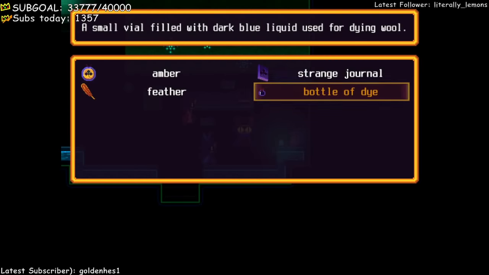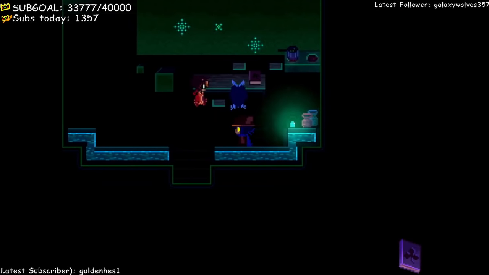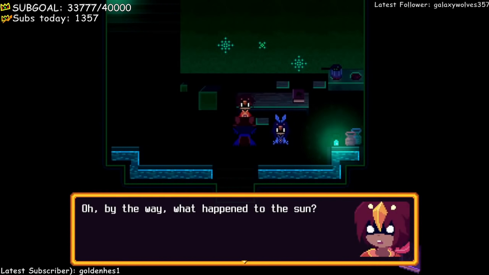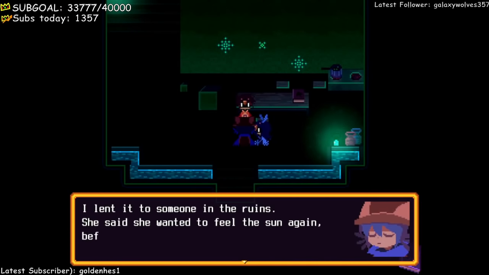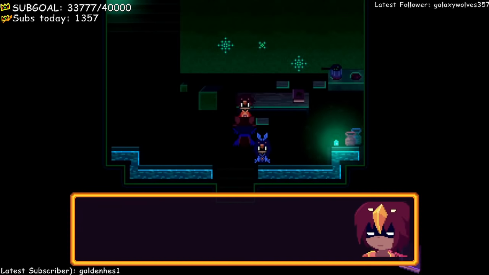Oh wait, the books. Wait, what if we do this? What if we present him the book? By the way, what happened to the sun? I lent it to someone in the ruins. She said she wanted to feel the sun again before she... Oh, you must be talking about Maze. Is that her name? She's a powerful plant spirit. She used to protect the glen, but once the sun died, her health rapidly deteriorated.